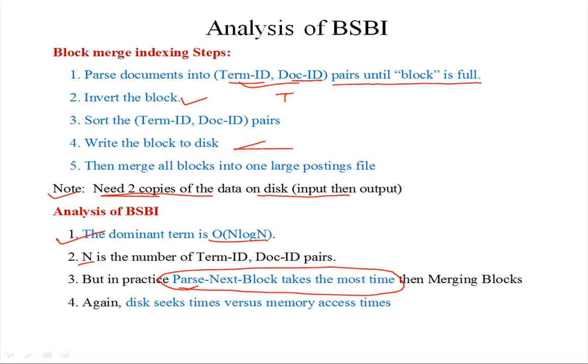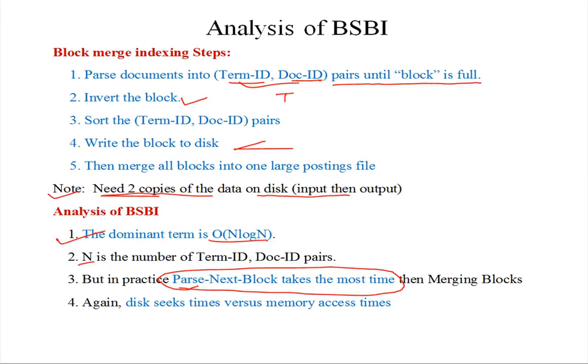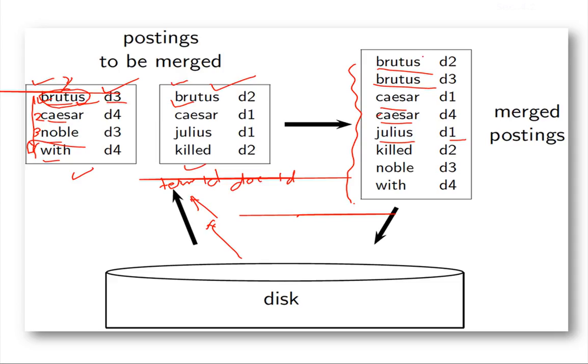For example, suppose this is our starting block and this is the next block. It is very tough to identify the next block. The problem is that such an algorithm maintains a dictionary, and parsing the next block means, suppose you start another block after parsing this block, then it will take a lot of time because we manage a dictionary.